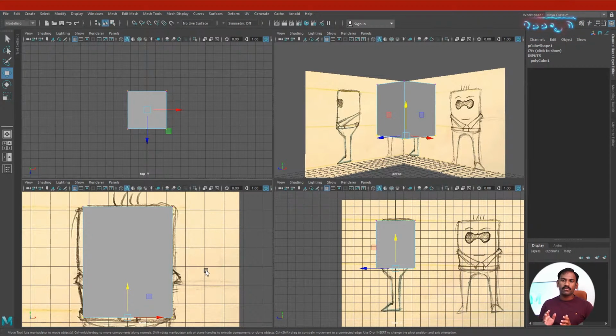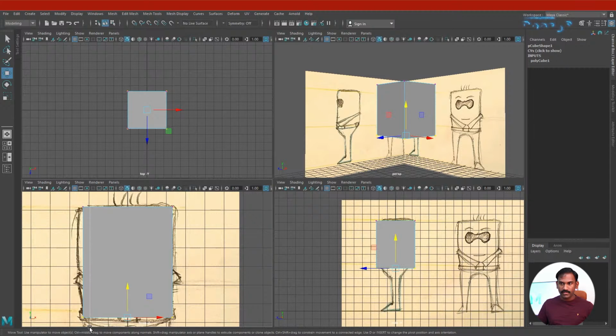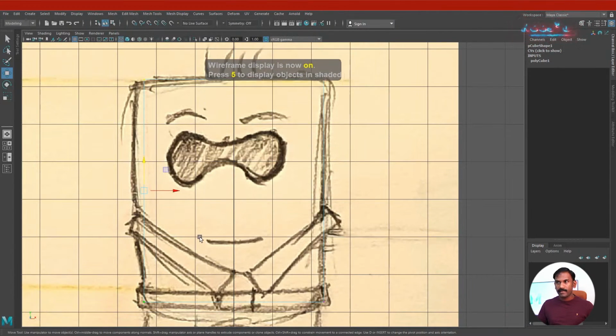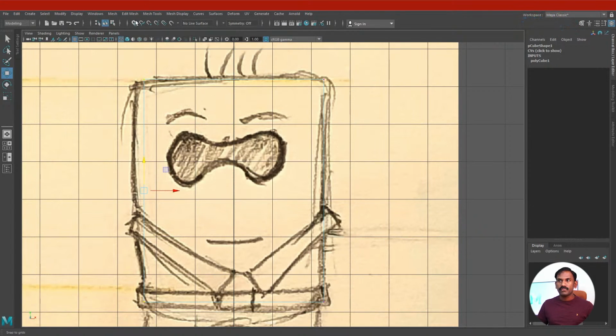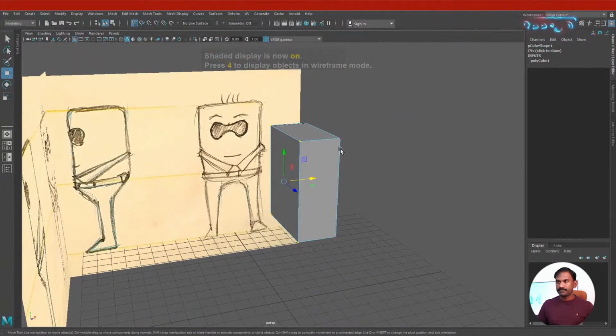Now at this point I just want to make sure that I'm going to make one side of the model and then I can duplicate the other side. So to do that I'm going to push all these vertices right to the middle. Now I can press 4 to see the wireframe there. I can also use the grid snap so that when I move, as you can see, it actually snaps right to these grid points. So by keeping that right in the middle, I can just press 5 once again to see the shaded mode.